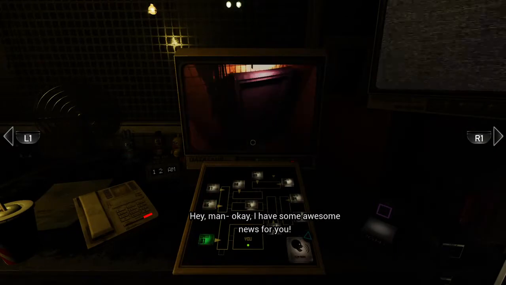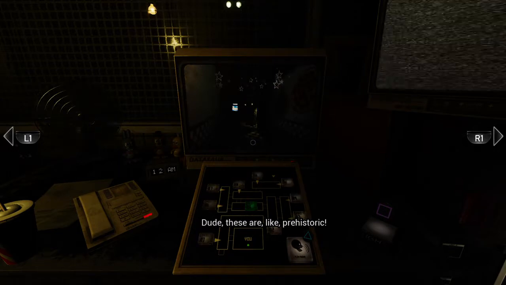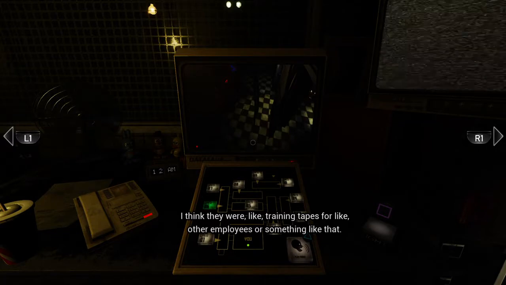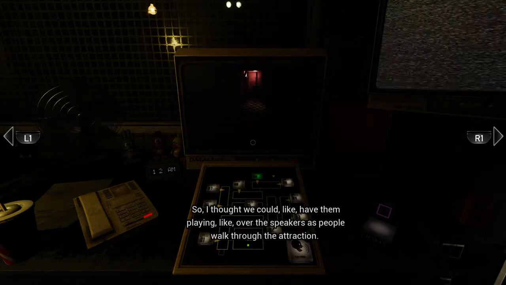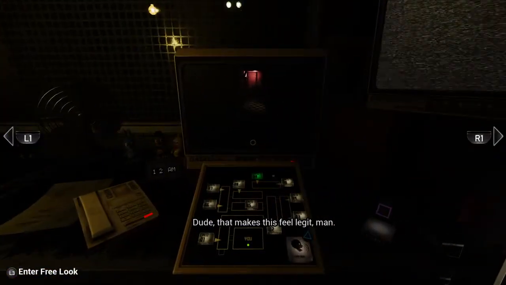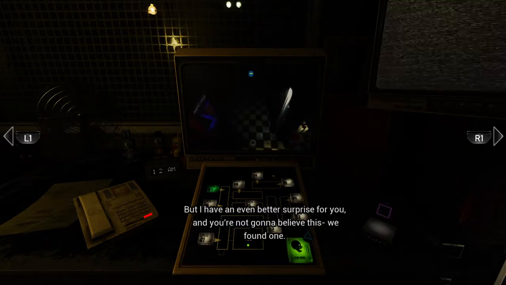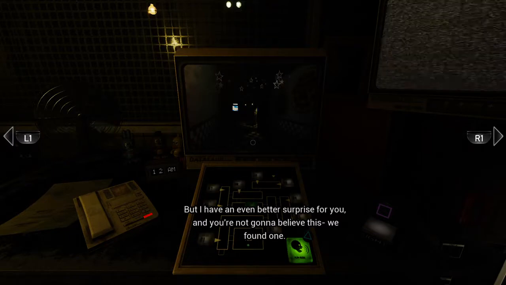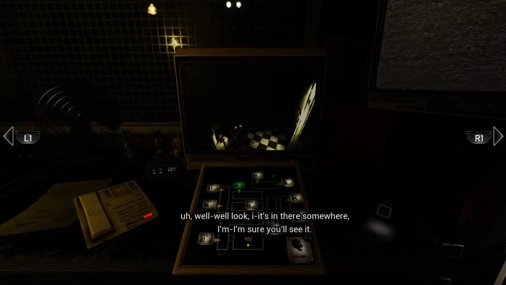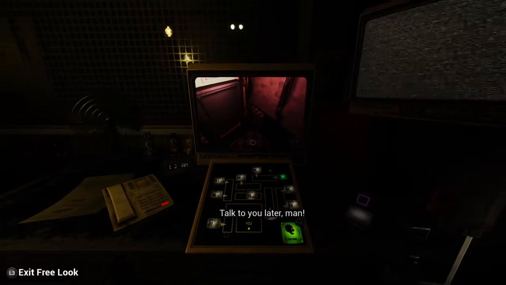Okay, I have some awesome news for you. First of all, we found some vintage audio training cassettes. Dude, these are like prehistoric. I think they were like training tapes for other employees or something like that. So I thought we could have them playing over the speakers as people walk through the attraction. Dude, that makes this feel legit, man. But I have an even better surprise for you. And you're not gonna believe this. We found one. A real one. Gotta go, man. Well, look, it's in there somewhere. I'm sure you'll see it. Okay, I'll leave you with some of this great audio that I found. Talk to you later, man.